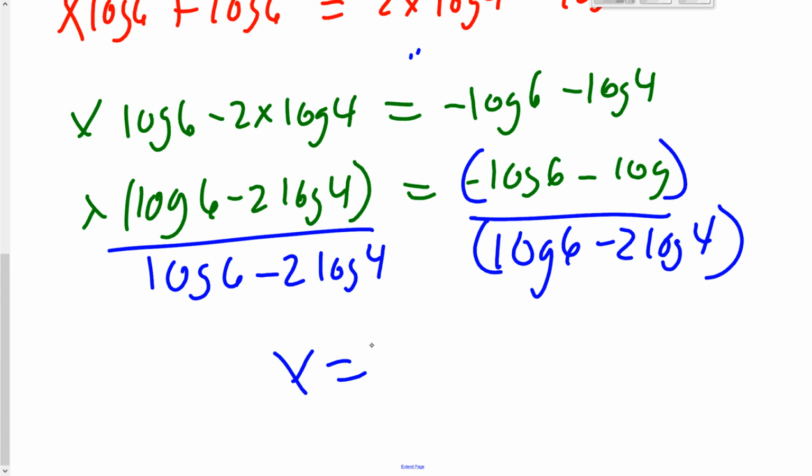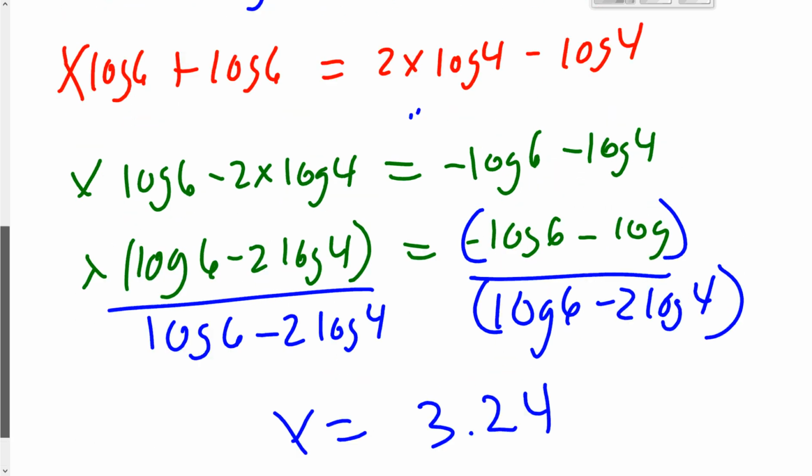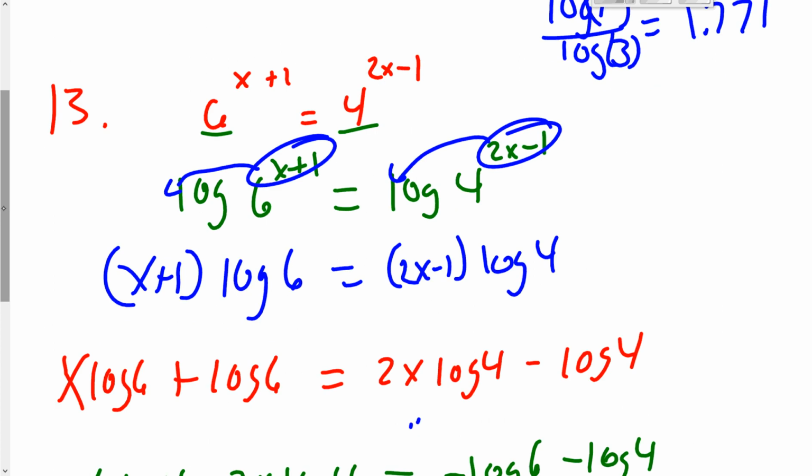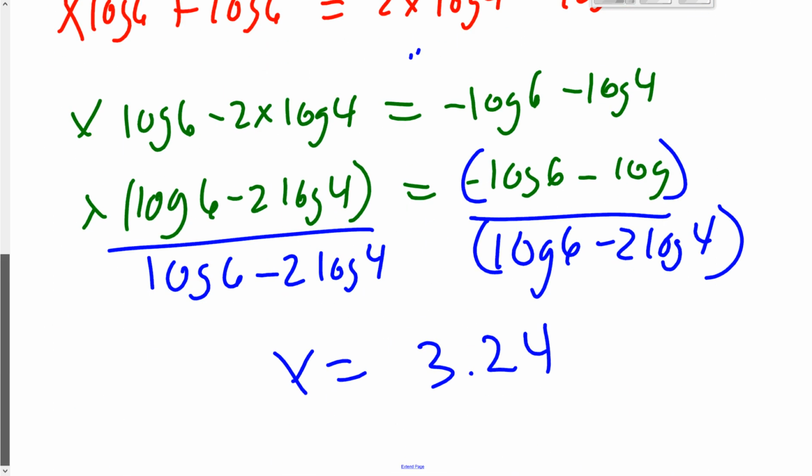So number 13 is 3.24. And so that's the answer. Good thing with these odd problems, check the back of the book. Make sure you're correct, because you can easily make a calculator mistake. That's why probably on tests and quizzes you plug that number back in, see if it works out. And at least it should come close, even though you might be rounding it here.